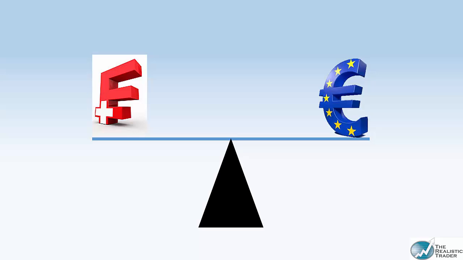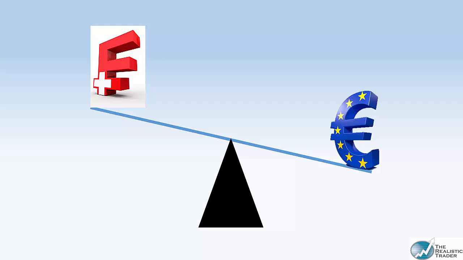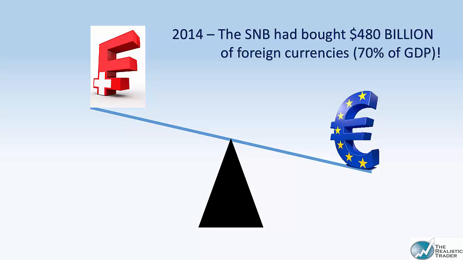However, the Swiss franc naturally appreciates, and so in order to keep this peg at the 1.2 level, the Swiss National Bank had to print more currency and also buy more foreign currencies in order to devalue the Swiss franc, to the extent that by 2014, the Swiss National Bank had bought $480 billion worth of foreign currencies. That's 70% of Switzerland's GDP. This didn't go down too well with some critics, and so there are certain measures in place which means that only a certain amount of reserves could be used for foreign currencies, etc.